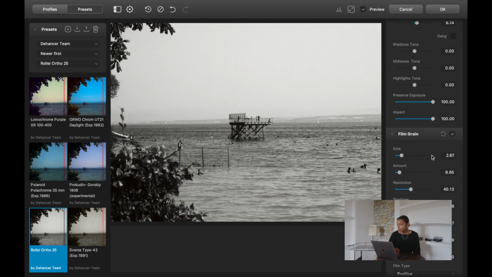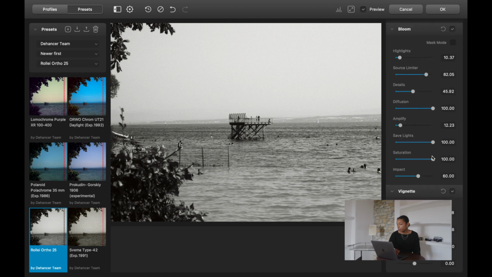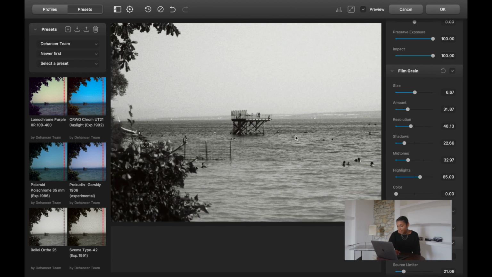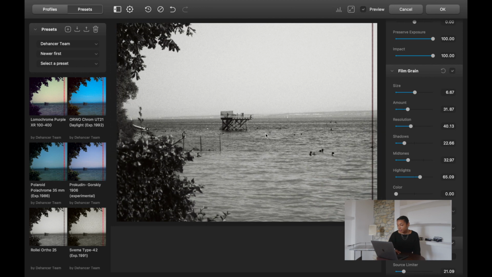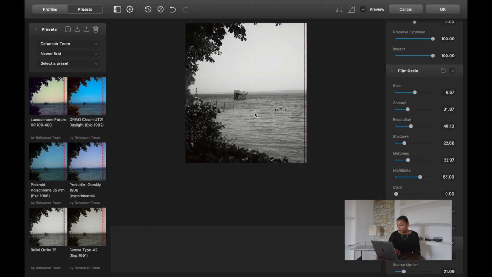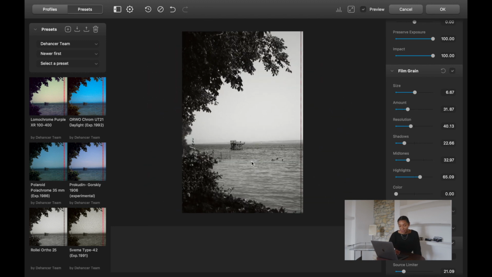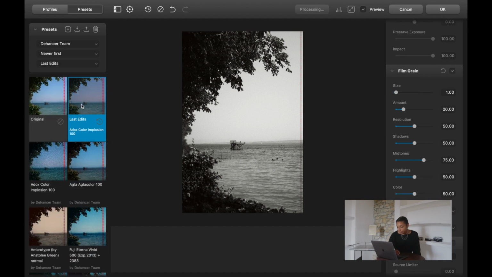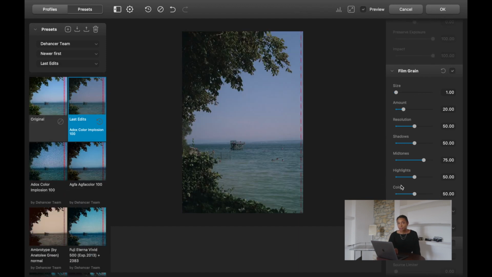Okay, wait, so let me try to turn the grain up again. Because with black and white, I do like a little bit of grain. Then we can add more. Yes. Just like that. Okay. Boom. I said I was gonna do color. See, this is the problem, guys. I say that I'm gonna do something and then I put it in black and white because I love black and white so much.